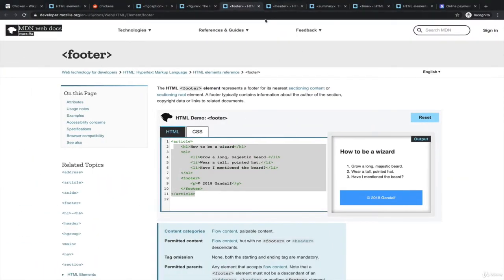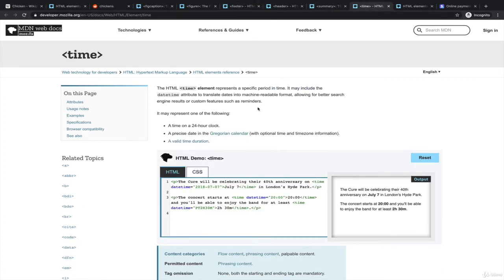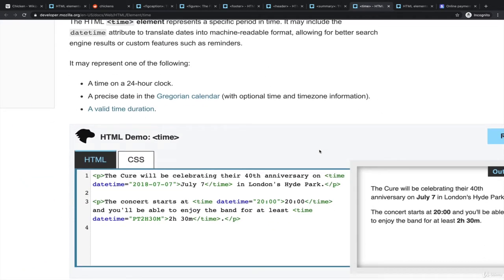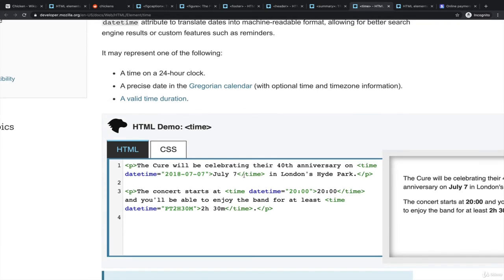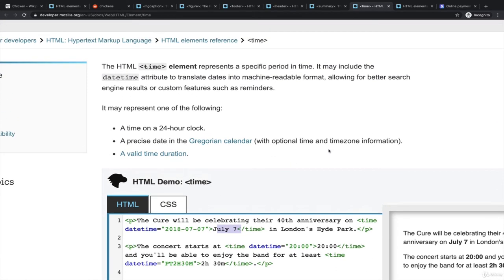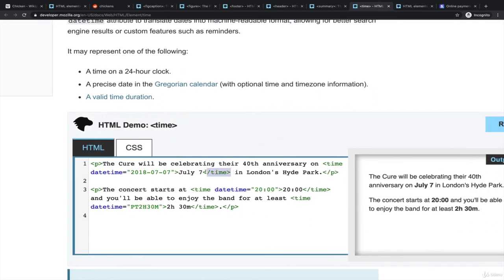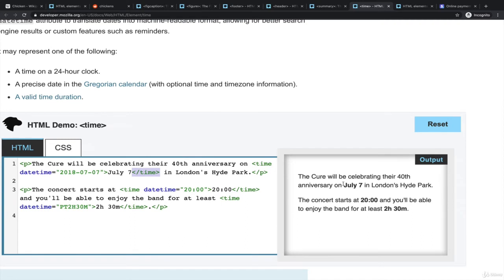So header, footer, and then I won't show examples of these, but there are a couple more elements. There are things like a time element. Now this one is actually a bit different. It is an inline element. You wrap it around some piece of content that represents a time or a date time or just a date. So you can see here, there's a time element being wrapped around this July 7.